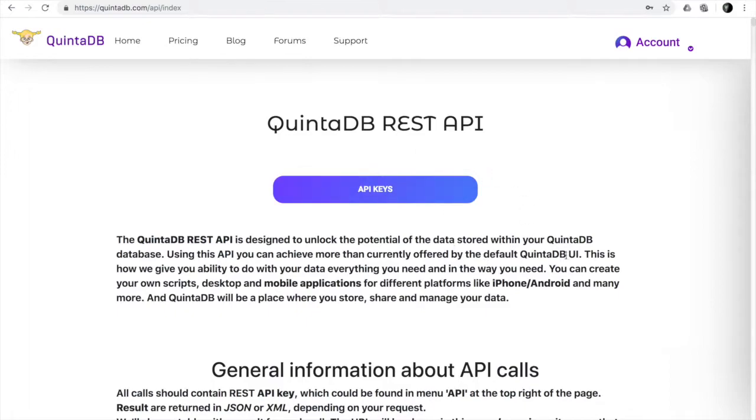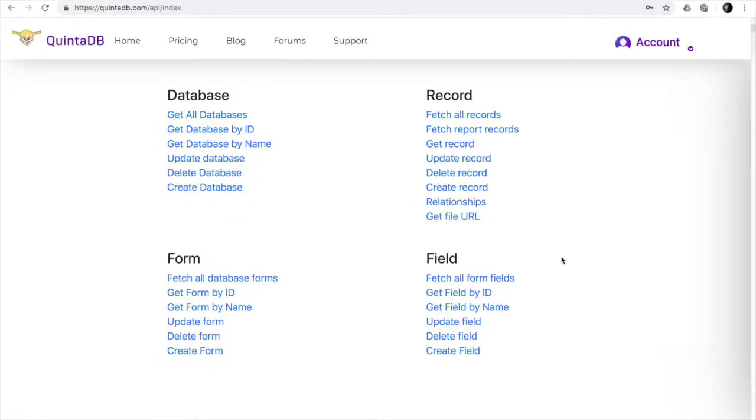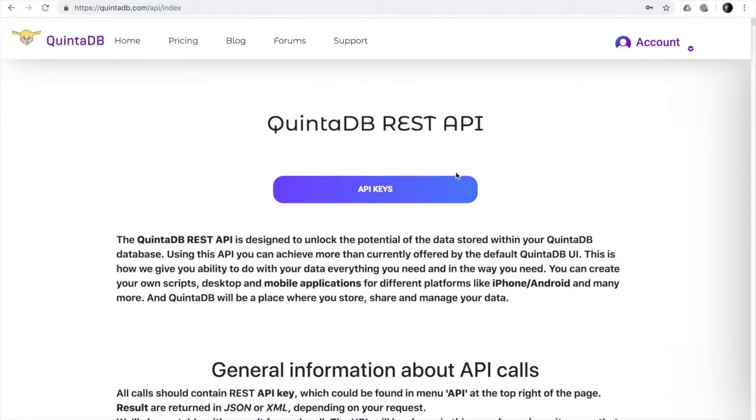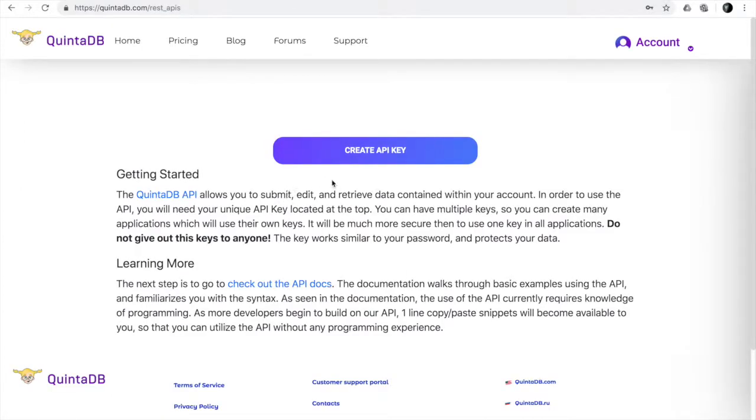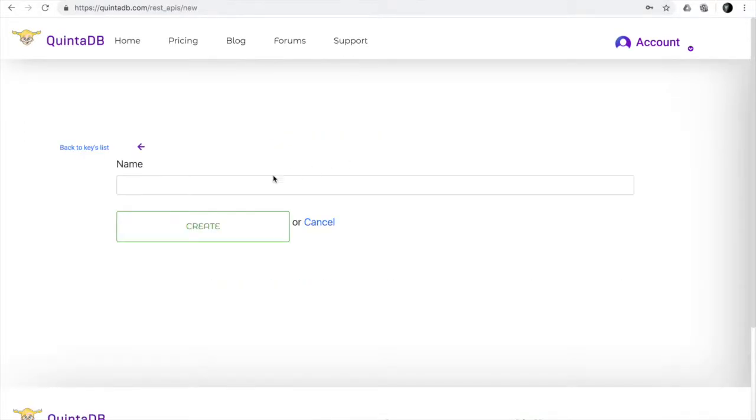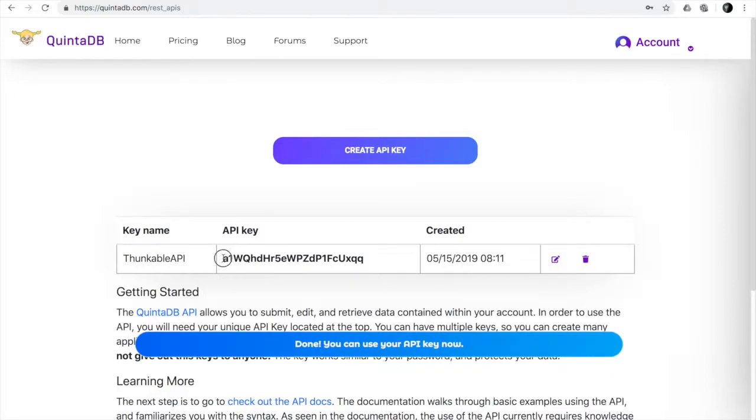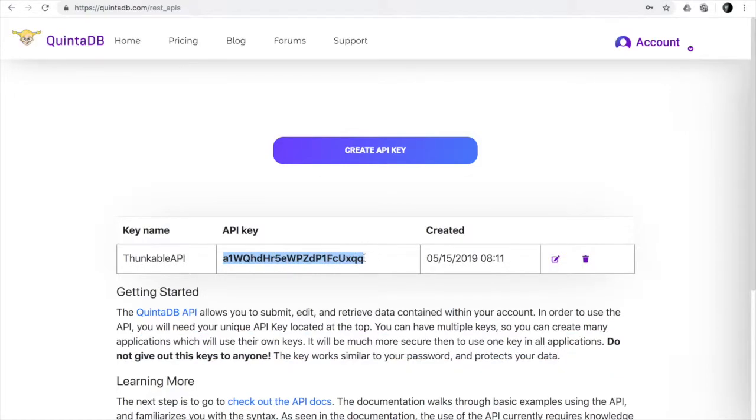This is a very handy page because here is the documentation for the API, and we will use this at a later point. But at the moment we need to generate an API key. So I click on API key, create API key, and I give them a name. Let's say Thunkable API. Create, and this is the one you should use.